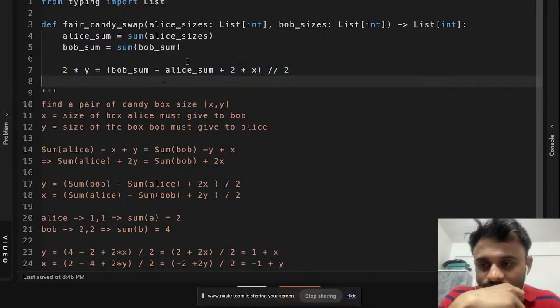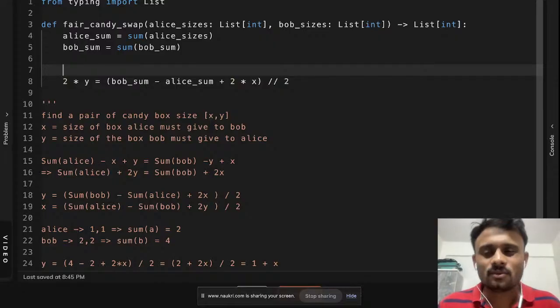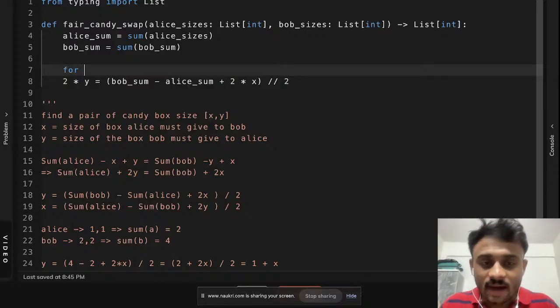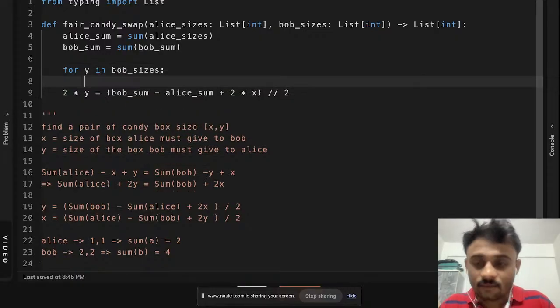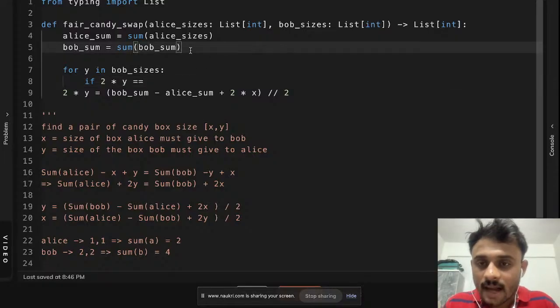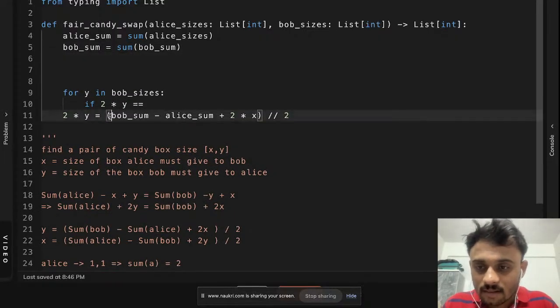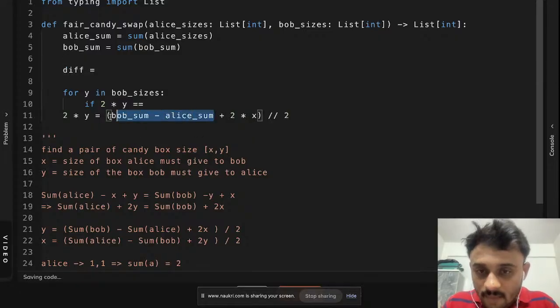Okay, so this is the relation, no? So I'll be iterating over y values. For each y in Bob sizes, I'll take diff equal to Bob sum minus Alice sum.